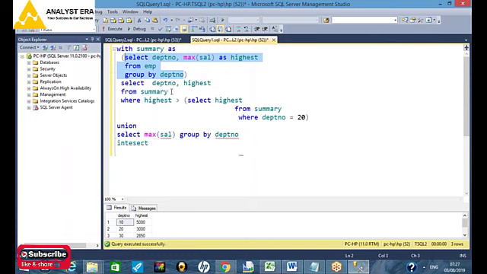So every time, instead of doing the same thing again and again, I would rather say summary. So my query is now compact and performing better than the previous method.